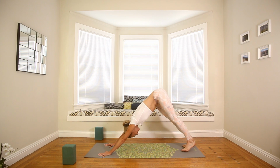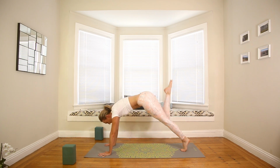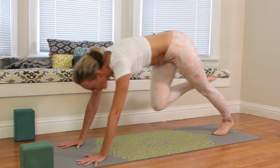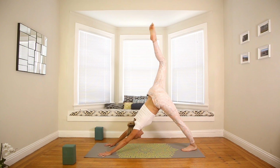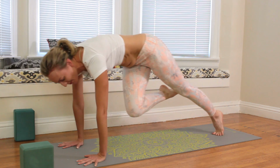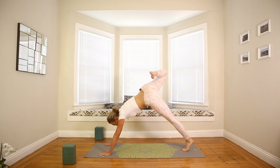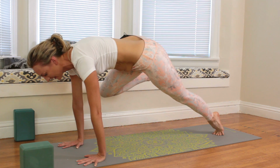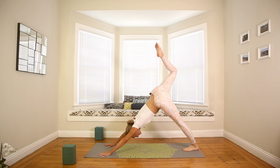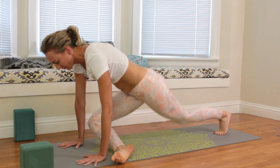We'll all meet here. Take the right leg up and back. Bend the knees, stack the hips. Exhale, knee to nose. Inhale, up and back. Exhale, knee to left elbow. Inhale, up and back. Exhale, knee to right elbow, go wide. Inhale, up and back. Exhale, knee to nose, set the shin down for your pigeon pose.